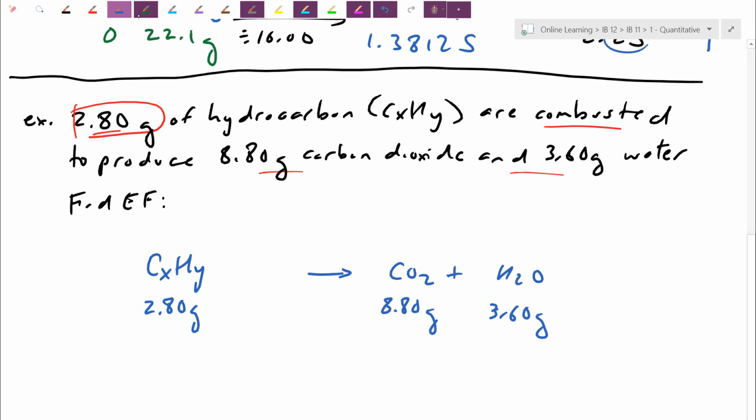Now, when you look at those numbers, at first you'd be like, uh-oh, something's off. Right? Conservation of mass, it doesn't agree anymore. I'm only putting in 2.8 grams, and later on I have some 12, 13 grams or so. Where did all the extra mass come from? What else do we need for a combustion reaction? Oh, right. We need oxygen here. They're just not telling us how much oxygen there is. Usually the terminology that we have for that here is, assume we have an excess of oxygen. There's a ton of oxygen. It's not going to affect our measurements, but there is enough oxygen.